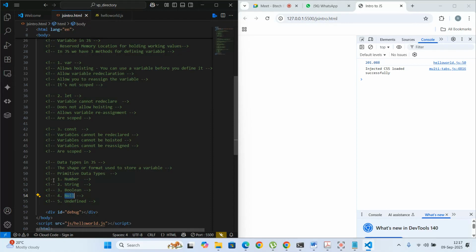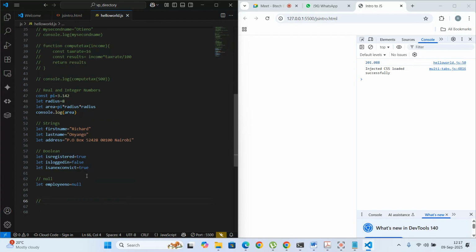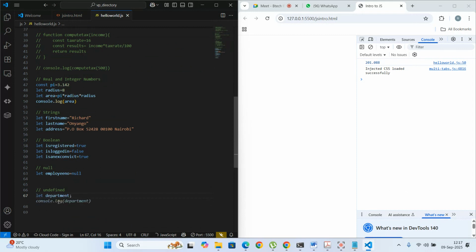All right? So let me give you a classic example. I can define here, so undefined. So my age or department. So when I say department, then I console.log my department. So you'll see here, the department is undefined, which means I declared it, but I never assigned it any value.